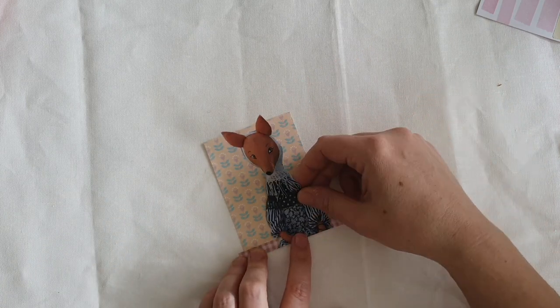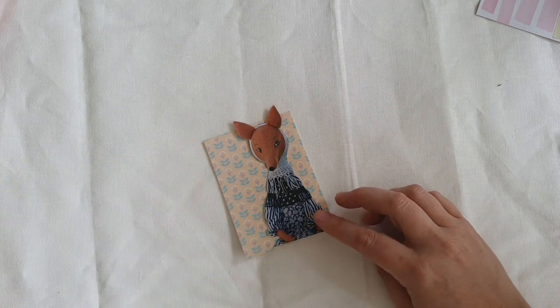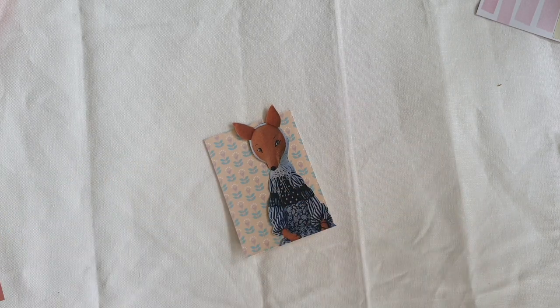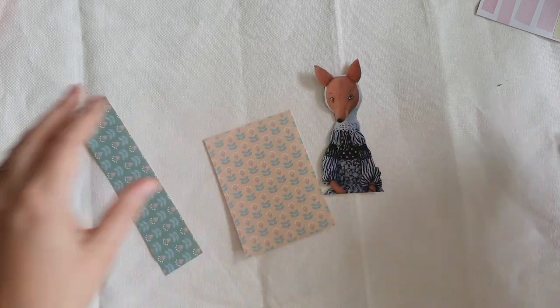And I'm just gonna grab a few strips of pattern paper once again, and it's going to be very simple. I'll do a little bit of sewing, not too much, and I think I also staple a little ribbon tab as well. So that is pretty much it for this piece, nice and simple, and a lovely little flip down piece that you can add.